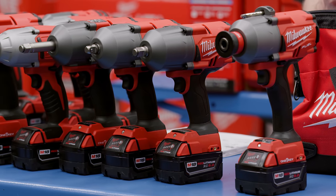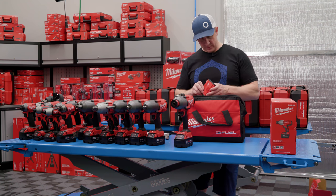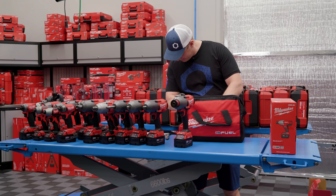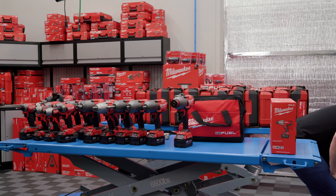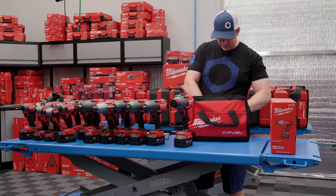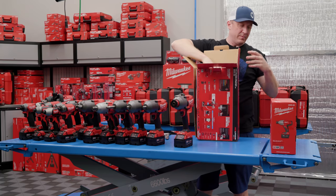By the way, the price on this is $579. It comes with a little DC inverter, AC-DC inverter, lanyard loop, yeah, 12 volt inverter, and a contractor bag. Did this one come with an inverter? No inverter on that big guy. Yeah, so this one comes with a charger to charge your batteries in the car. Let's put this back in here, kind of keep ourselves organized. And then we'll open up the last one.